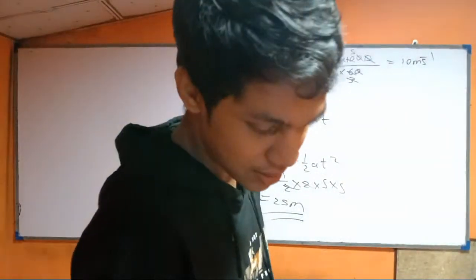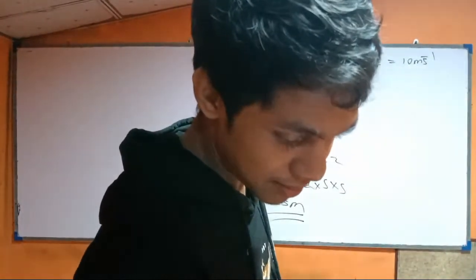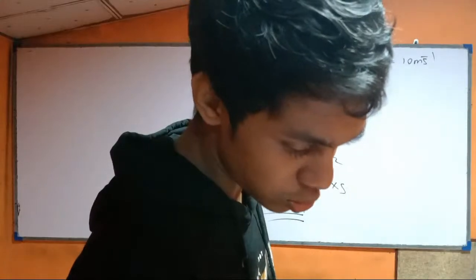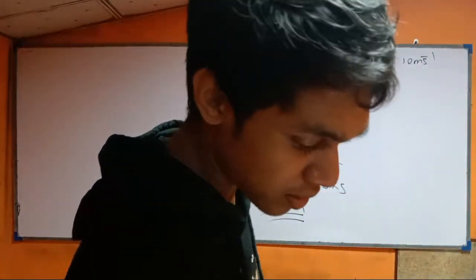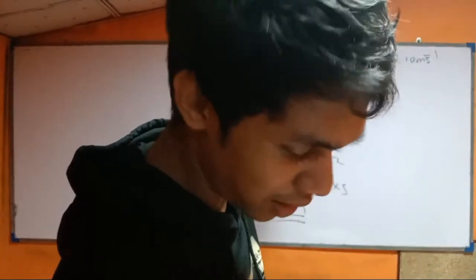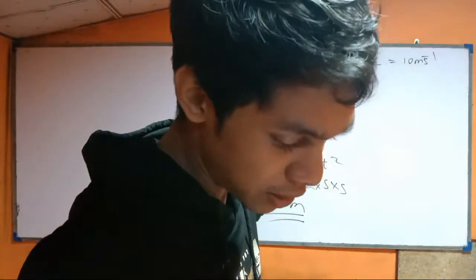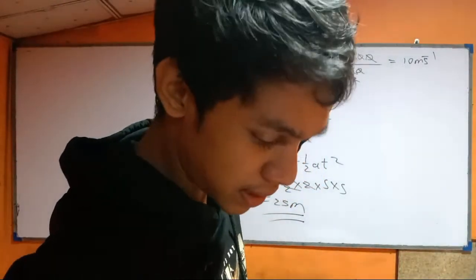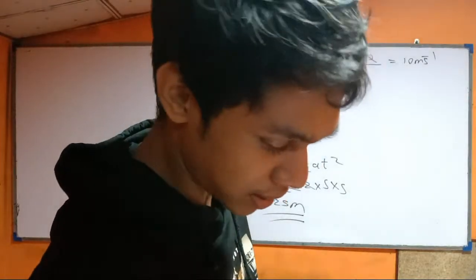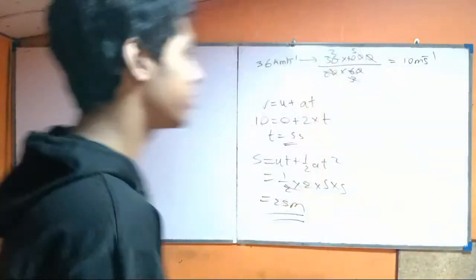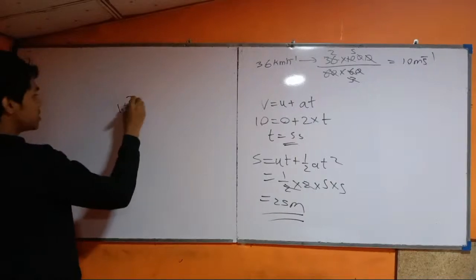And the distance is going to be 500 meters. They are asking what is the acceleration in which the plane should move to lift off. So initial velocity is going to be 0, final velocity is going to be 50. Acceleration only they are asking and the displacement is given. So what are you going to use? V squared equals u squared plus 2as.